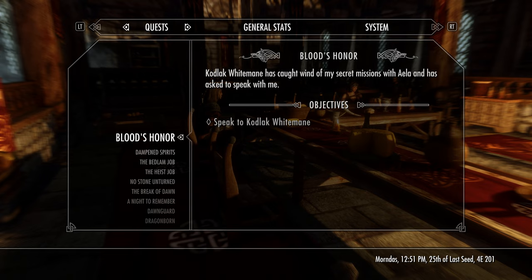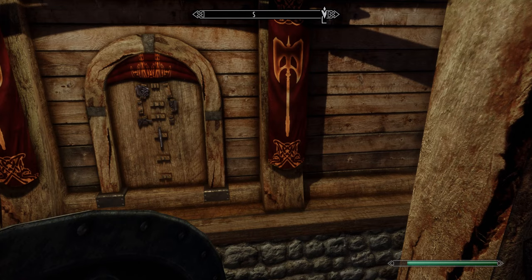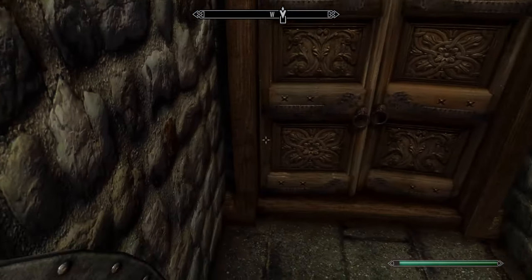Wait, let's see. Yeah, we have this one. So we need to speak with Kolek. He's probably here in the basement, sitting at his office.